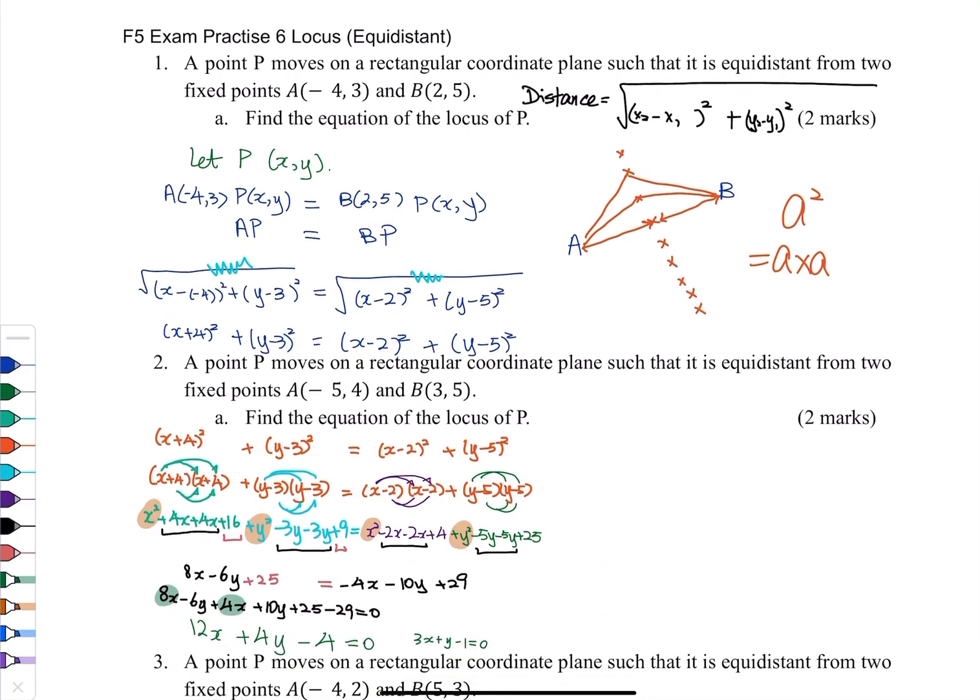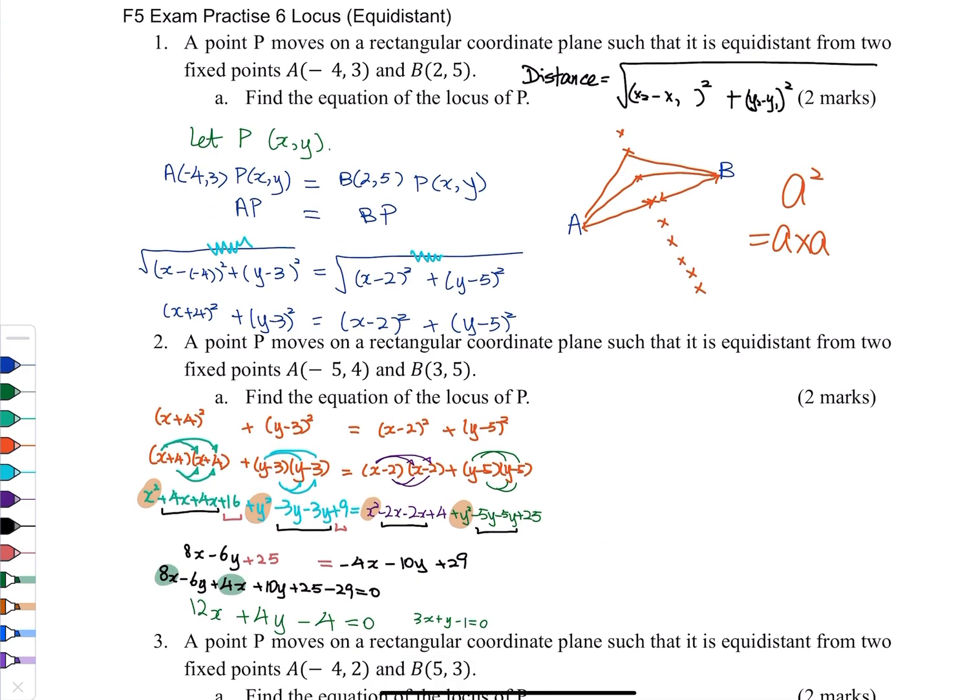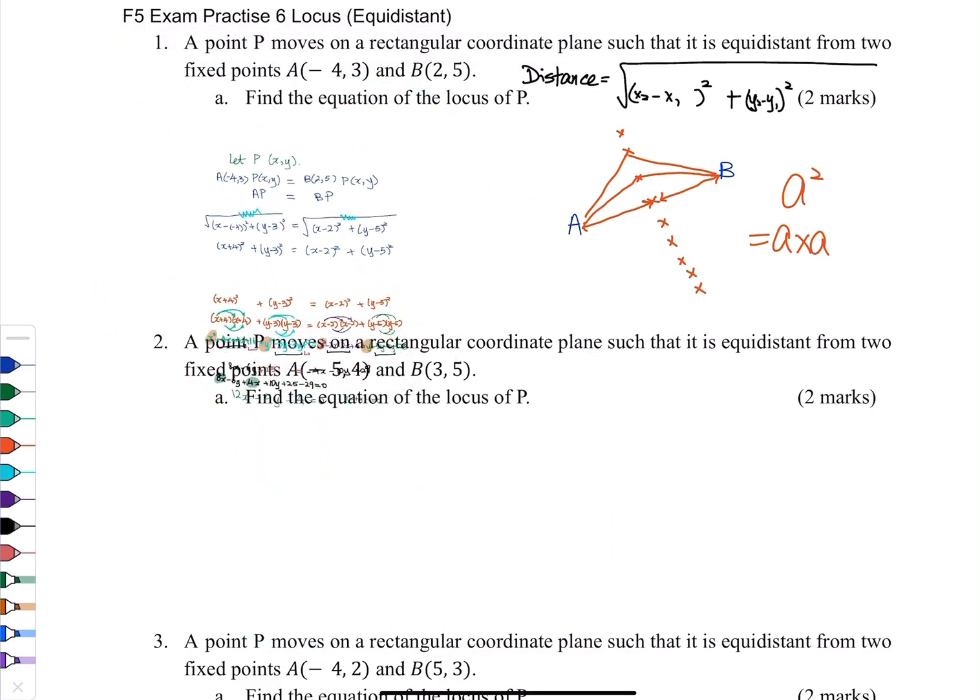Yes, it is a lot of steps because this is usually in section B or A2. So it's not the easy parts, but if you are targeting level 3 or above, you need to know how to do this. Okay, so that's it for the first question. Now questions 2 to 4 are just practice you can do on your own, of course.